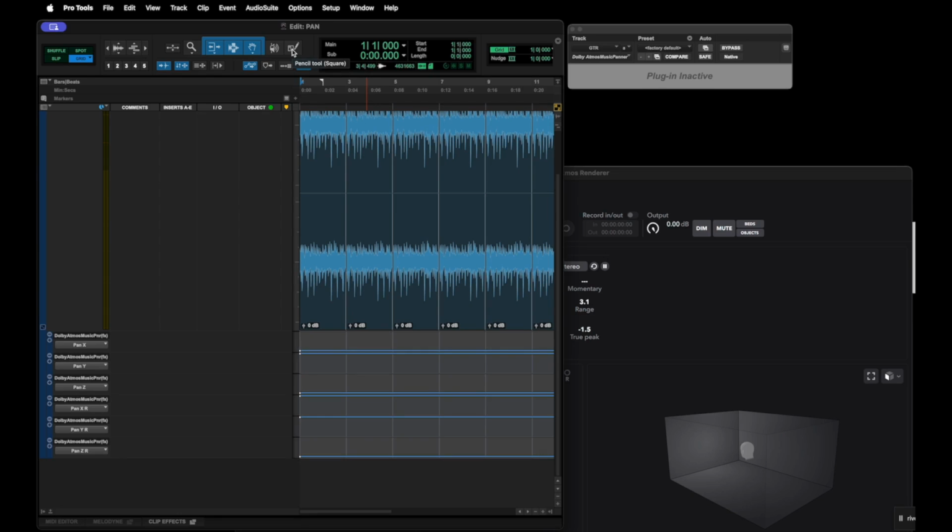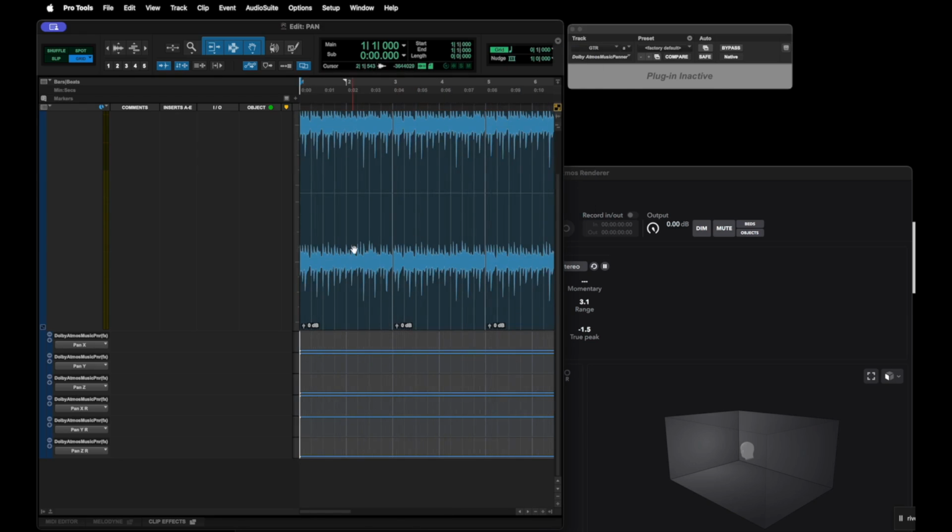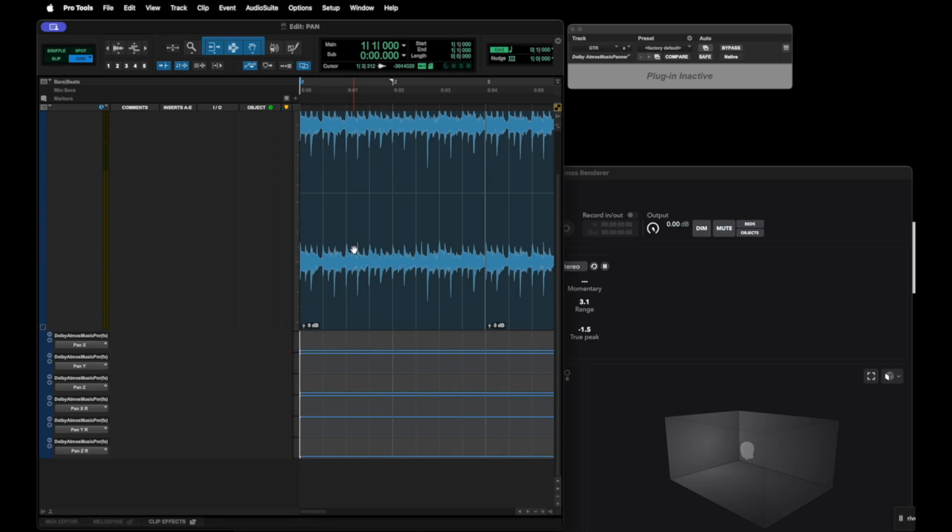But if you wanted to do some time-based things, obviously right now I'm in grid mode and I'm at 120 BPM. I'm currently at a bar setting. But if I go ahead and change this, let's say to quarter note, you can see I've got more segmentation between, so I've got quarter note segmentations between the space. What I can actually do is write automation using Pro Tools pen automation.